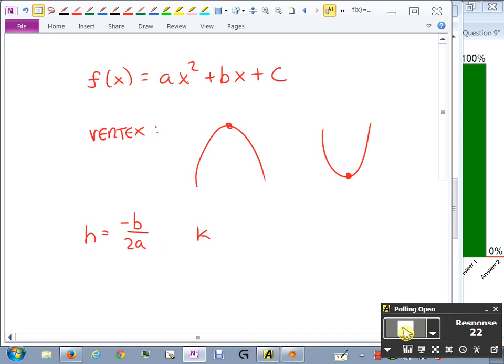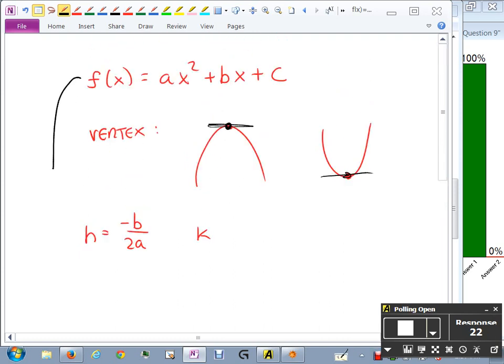Okay, check this out. If you look at a parabola either this way or this way, doesn't matter, can you tell me what the slope of the tangent line is right there? Zero. Slope of the tangent line here is zero. Do you mean to tell me that if I want to find the top or bottom of a parabola, I just need to figure out where the slope of the tangent line is zero? You mean that I just need to figure out where the derivative is zero? Yes? That's all I need to figure out?